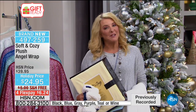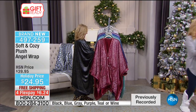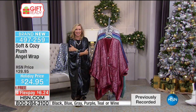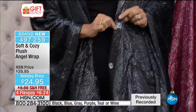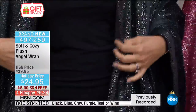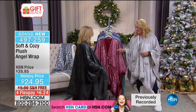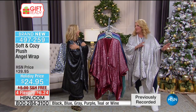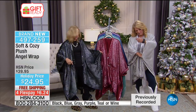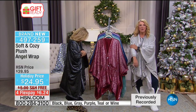Now, a brand new item tonight — our shimmer collection of soft and cozy. Look at all the glitter and sparkle; even the buttons on our angel wrap have that beautiful faux rhinestone. People love the angel wraps because you want to stay in your soft and cozy blanket all day, but it's not realistic. This lets you say hello to the world while still looking amazing — you can even rock this on New Year's Eve. When you see this much glitter and sparkle you think itchy and scratchy, but not at all. It is as soft as the blanket — completely undetectable. It looks like you have little shimmer lights on you, but you cannot feel where the glitter threads are.